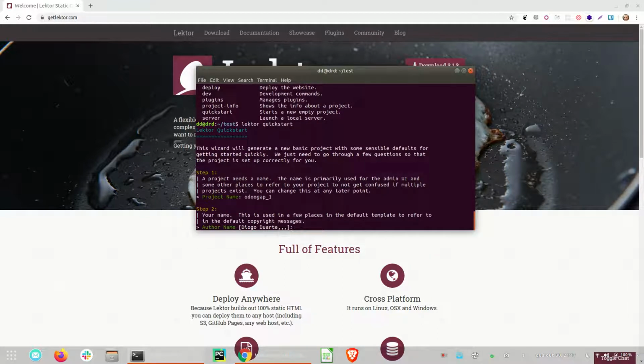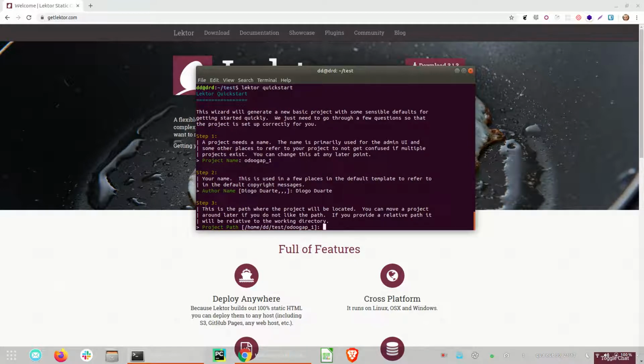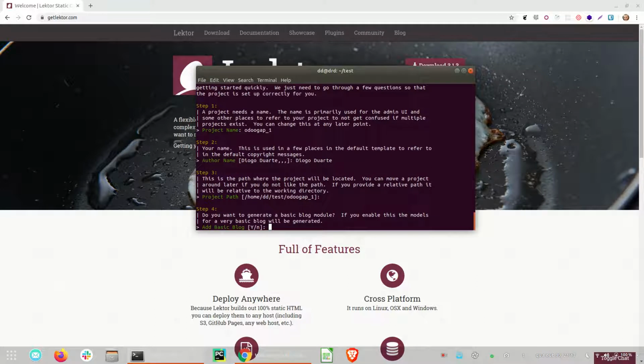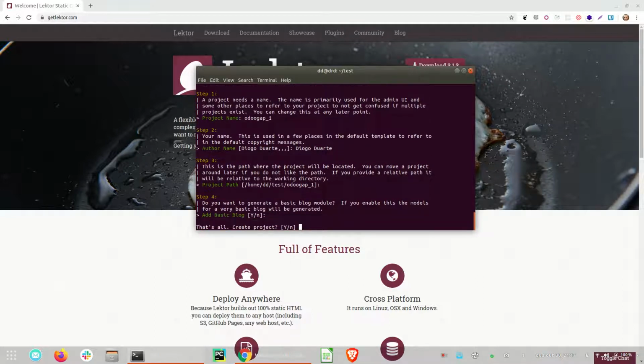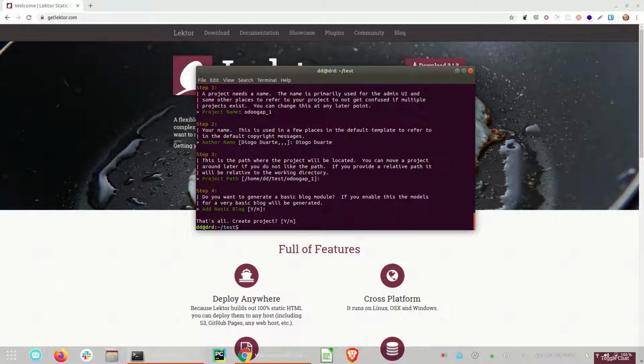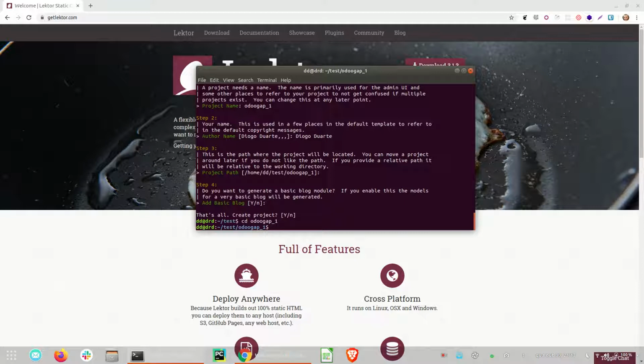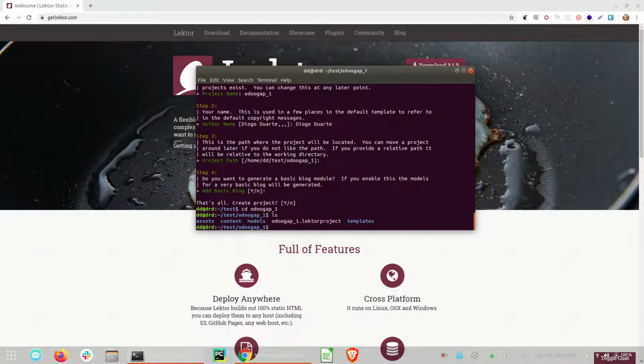So gap 1, author name and project path, and it asks if we want to have a basic block. Let's say yes. Now city, Odoo gap score 1.